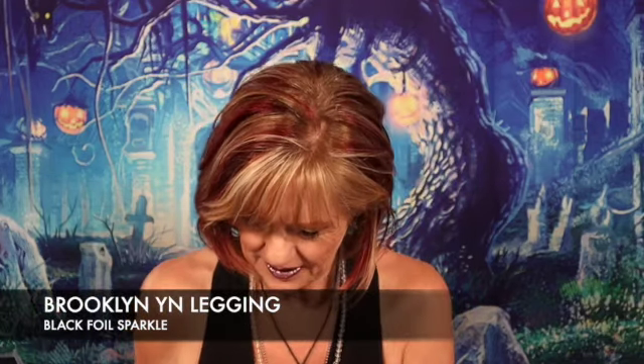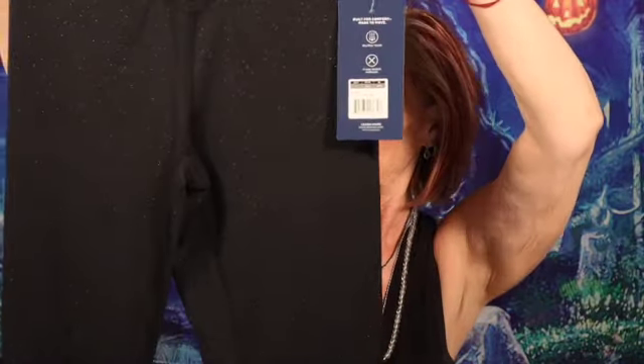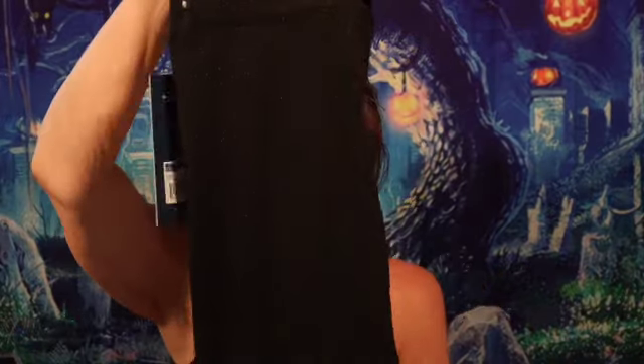And we have the pants — they're nice quality. That's the one thing about this box: with the $50 you're getting really good value. It has a little pocket on the inside so you can put your keys and stuff. Same fabric as the bra — you can see the sparkly shimmer, but not so much that it's too flashy. And look how thick the waistband is — this whole section is the waistband — which gives you that nice flat stomach and good secure fit around your tummy.